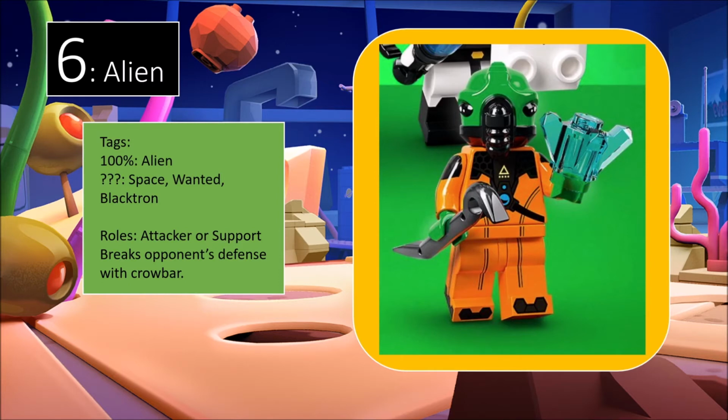As for his roles, I feel like he needs to be an attacker or support. I'm thinking he weakens the opponents with the crowbar, like he hits them and uses that to break open stuff. Defense down or vulnerable, maybe he sticks that on them. Maybe he does something with his crystal, or he bites them with his interesting mouth. I seriously don't know enough about him, but I feel like attacker or support feels right with him.